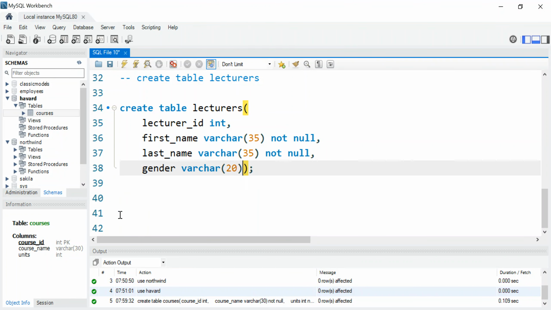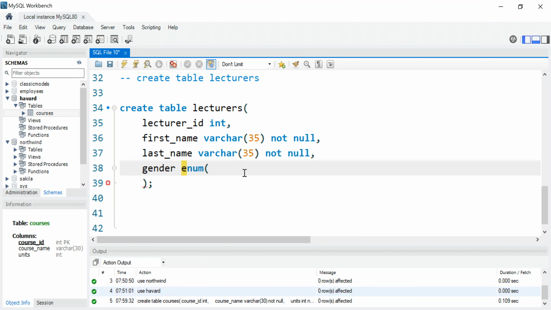varchar could take anything. It's going to allow you to pass anything, and we want gender to just be something like male, female, others. So if we just do varchar 20 like this, it's going to accept anything. If somebody comes here and says my gender is Manchester United, it's still going to accept it, which is not a behavior that we want for this gender column. So we can use something called enum.